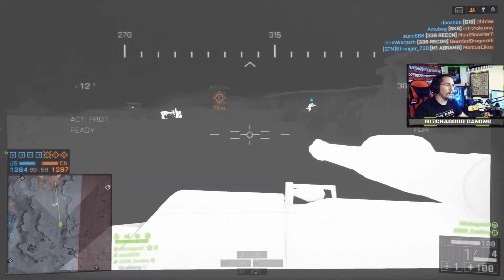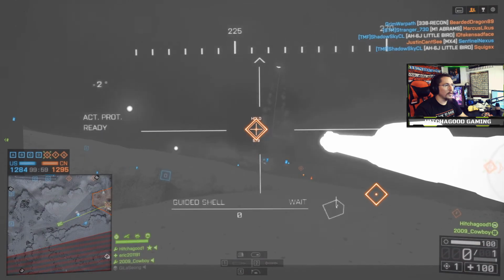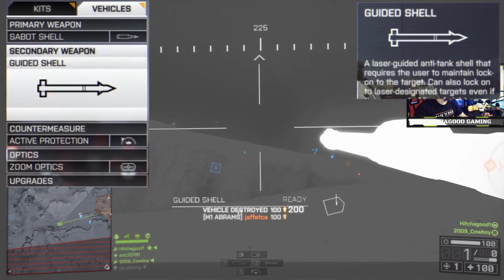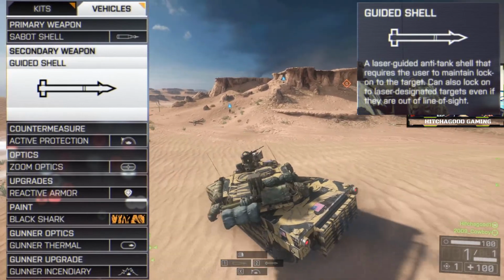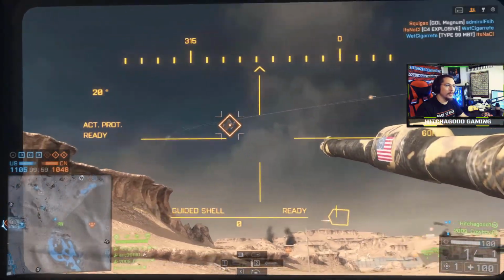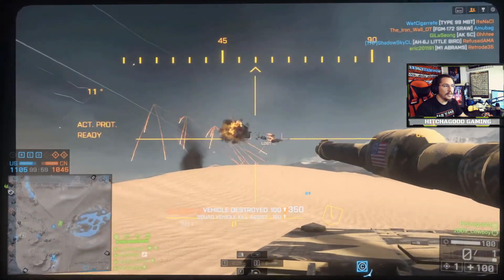Your secondary weapon, and this is where it gets interesting and a cooperative gunner is going to be needed, you're going to want to equip the guided shell for this one. While you're using the guided shell, get your gunner to use the gunner SOFLAM upgrade to laze targets in the sky and take out helicopters. Normally the guided shell will only lock onto land vehicles, but this will allow you to target aircraft as well.